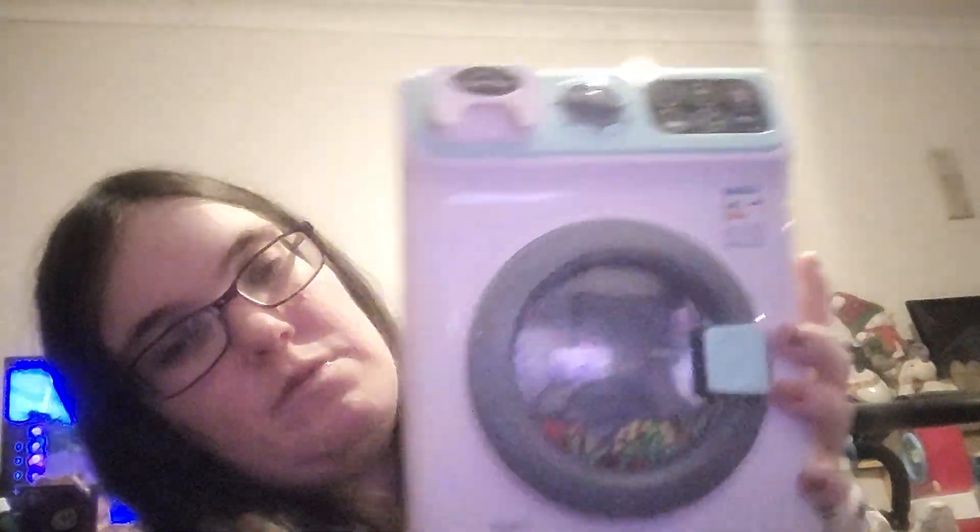She wanted a bigger washing machine so we got her a bigger washing machine. She's got more in that one than she wants — it's way too big! She got two selection boxes and she's eaten one. In one you get a little Dairy Milk bar, a Double Decker, a Crunchie, a Wispa, a Fudge, and Buttons. I'm going to check you get the same in both.